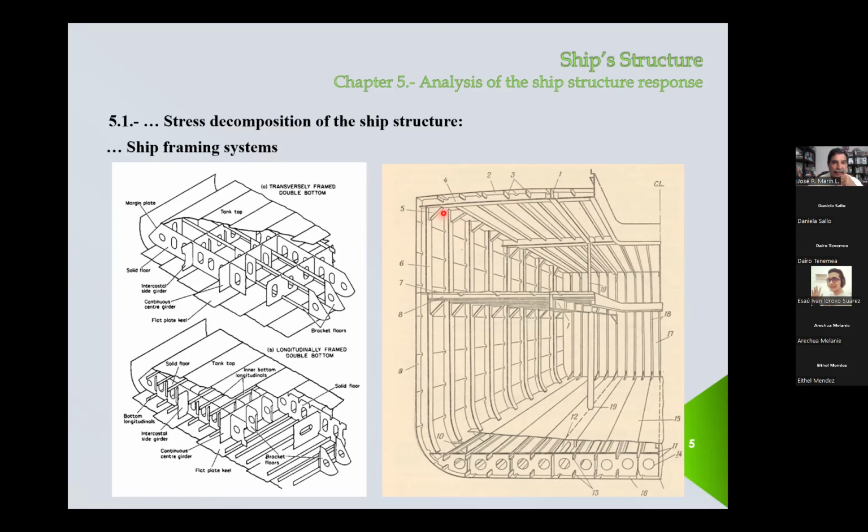But you have to be careful, because if you make a very large corner here, the space inside will be reduced. So if you design a very large bracket here, the space inside is reduced. And you have to remember that what you need is space to carry cargo. So yeah, these details will be reviewed in metallic constructions. That's the idea.